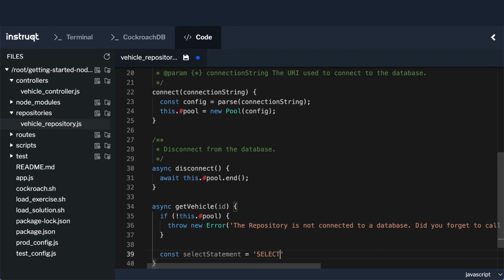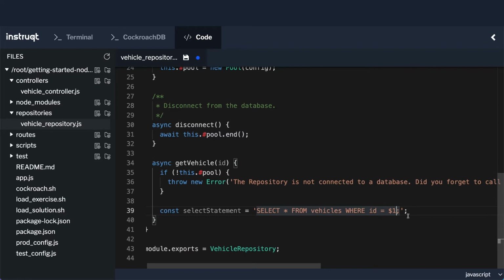And I'll do select star from vehicles where ID is equal to $1. And so $1 is going to be a parameter that I'm going to pass in. And obviously it's going to equal the ID. Now again, I could just do this in line, but it's helpful to learn this syntax because it'll be valuable later when we do some other things.